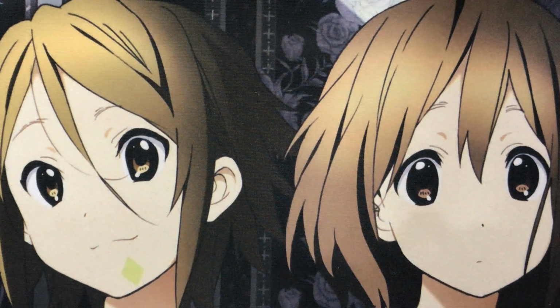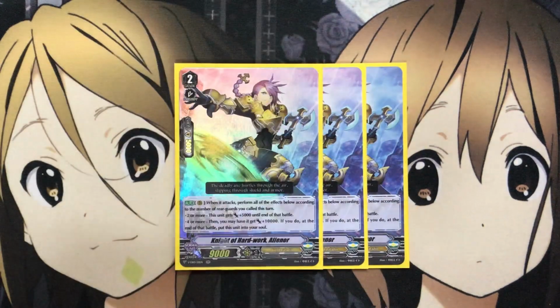And I also run 3 Knight of Hard Work Alienor. With this one on rear, when it attacks, perform all the effects below according to the number of rear guards you called this turn. If you called 2 or more, this unit gets +5,000 until end of that battle. If you called 4 or more, then you may have it get +10,000. If you do, at the end of that battle, put this unit into your soul.